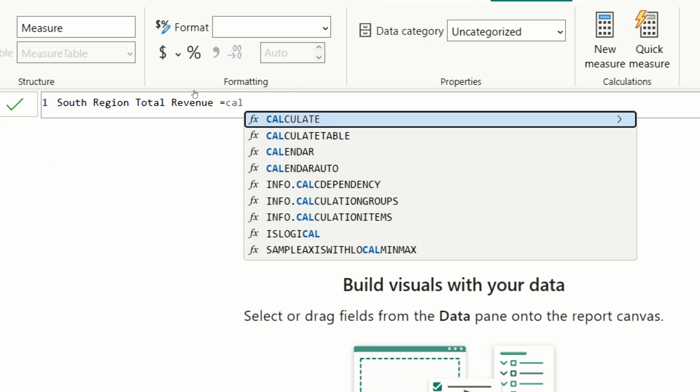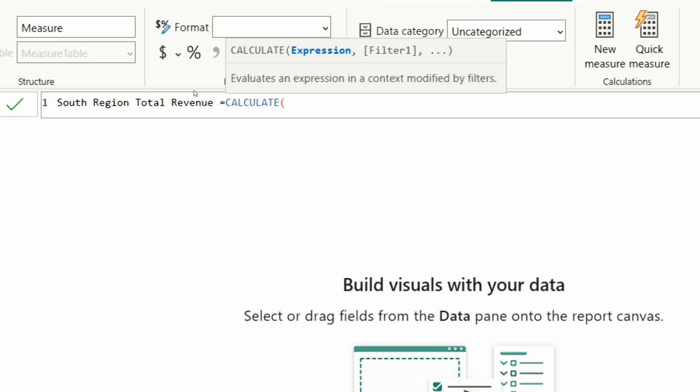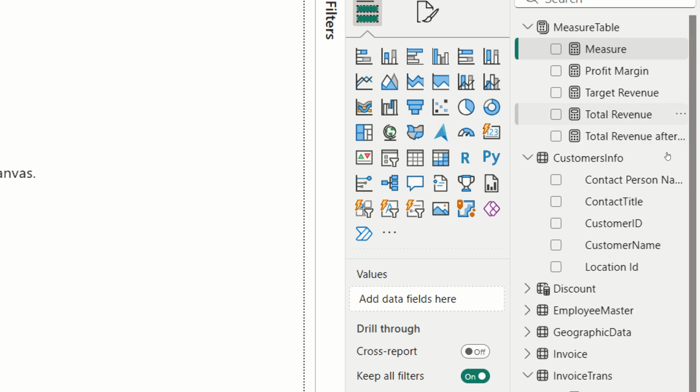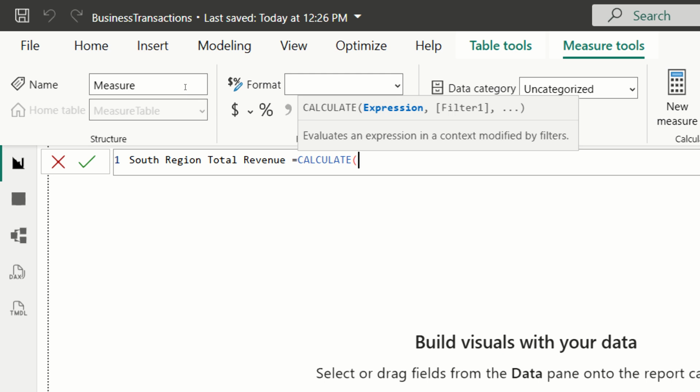Click on this CALCULATE. Open bracket. Expression. Suppose you want to calculate the sum or the average, you can use sum of, average of, count of. This total revenue is already built with the SUMX function, so there is no need to write the sum again.